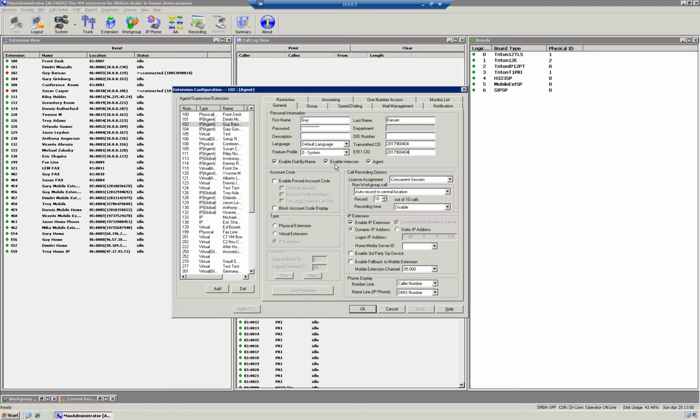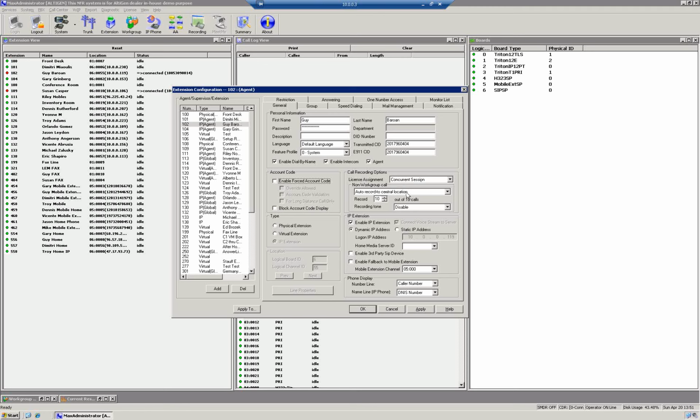Enable intercom. This would allow people to intercom via my phone to contact me, or if I was an agent in the system and we had call center features, this would be where that would go. If I had account codes that we talked about earlier and I wanted to enforce them, I would put a check mark here for this extension, and then all of the other options here.